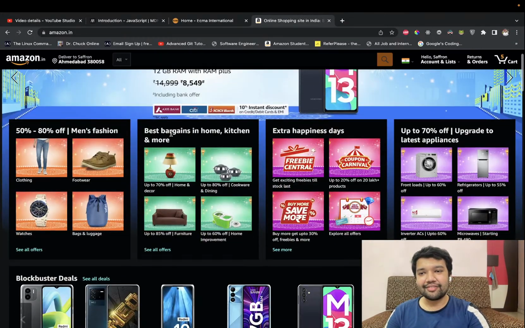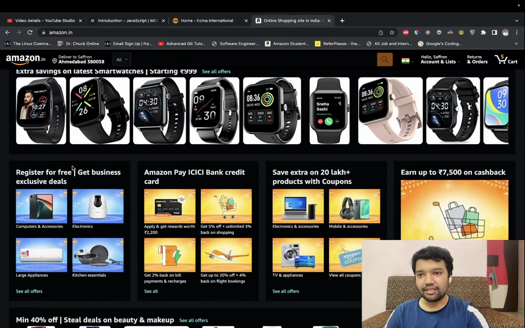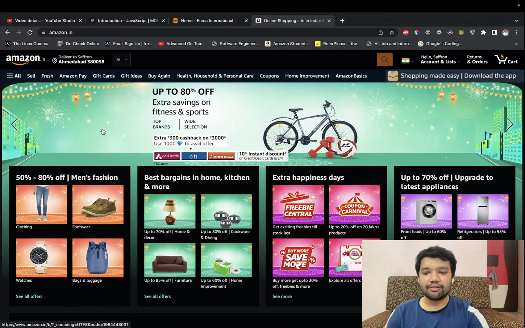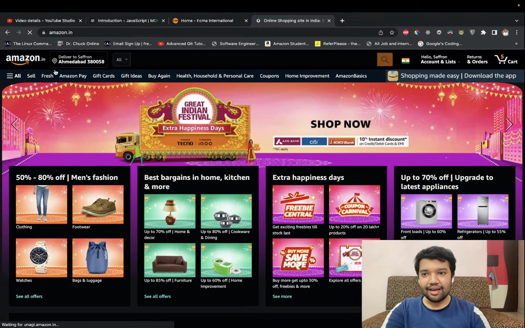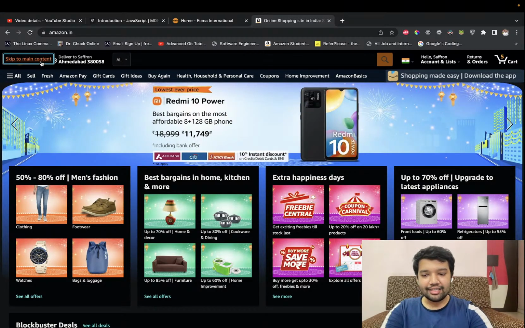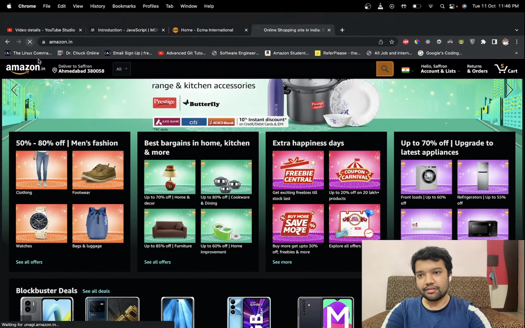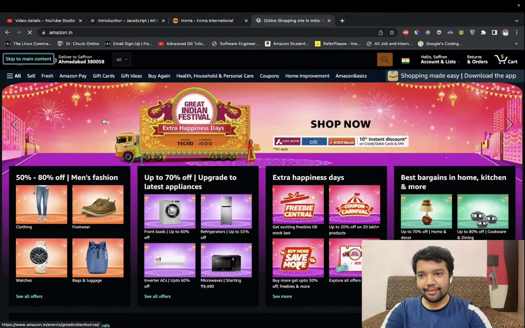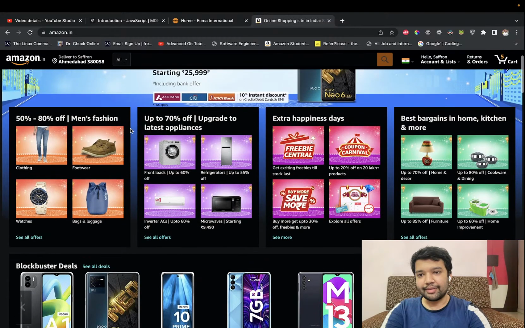This is an accessibility feature: I reload the page, press my first tab, I get skip to main content, then I press shift and enter, and I've skipped to the main content.